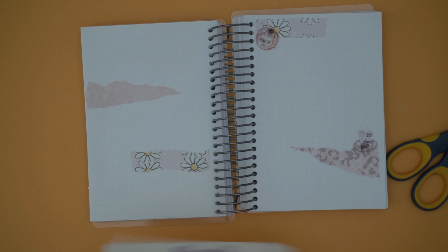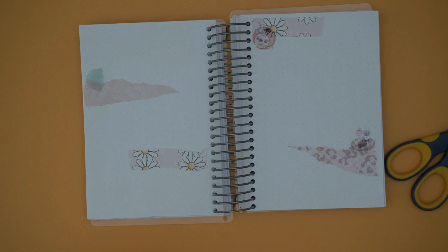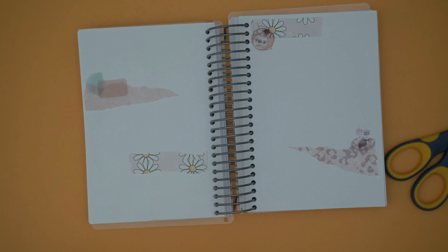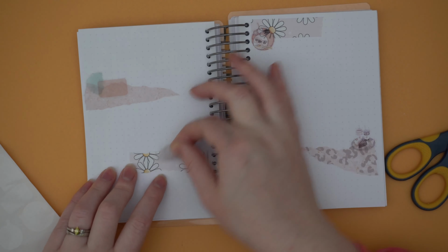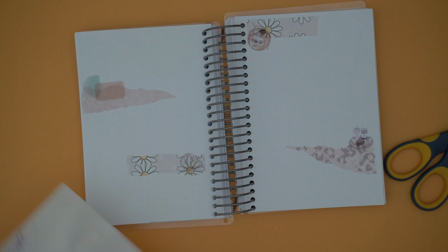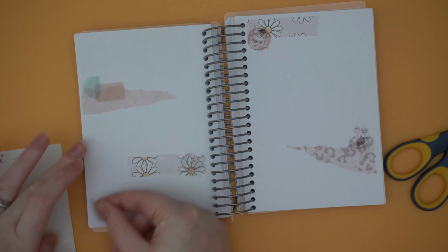As I say, this is just making it so there's somewhere pretty for me to get my thoughts down on paper. There's no real other purpose to this other than making it look pretty. And I think it often does that. You cannot see that at all. That's fine.